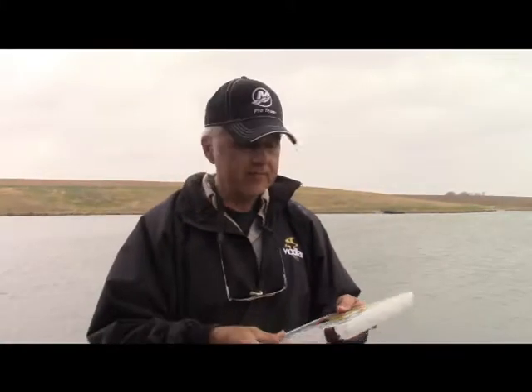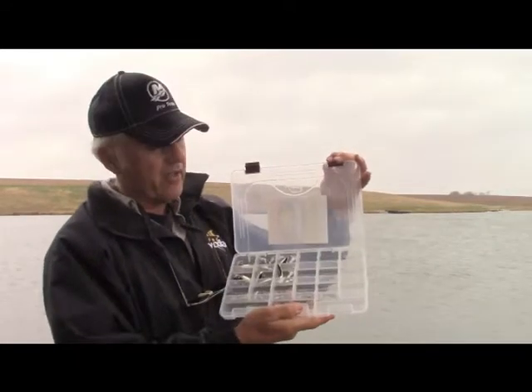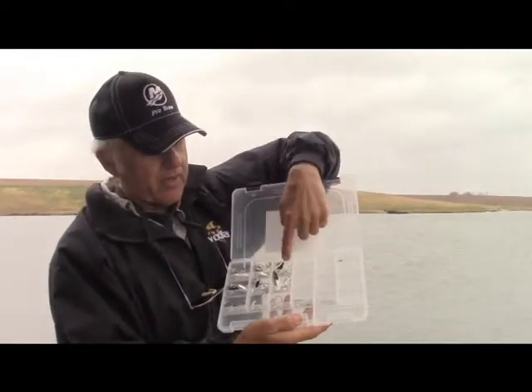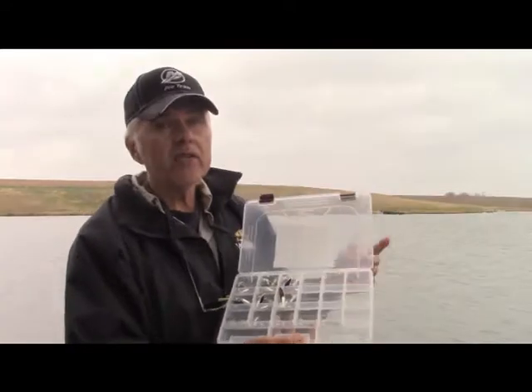Now, while we're talking about regular jigs, you can finger jig with anything that involves jigging. One of the lures I have used is a Blitz Finesse Jig, and I'll put one of these smaller minnows on the back of that. I'll swim that along in an area where you would normally be doing a spinnerbait, and I'll tell you, that thing can just be absolute dynamite at times. As I said, jig heads — there's not a whole lot to them. These are the jig heads right here. Up here you'll notice these are put out by Blakemore — those are the Casey's heads — and I'll use those too.